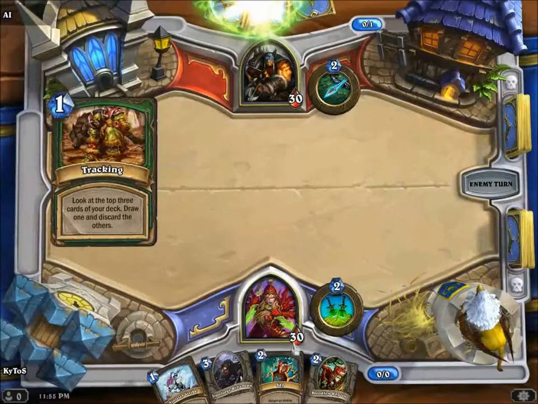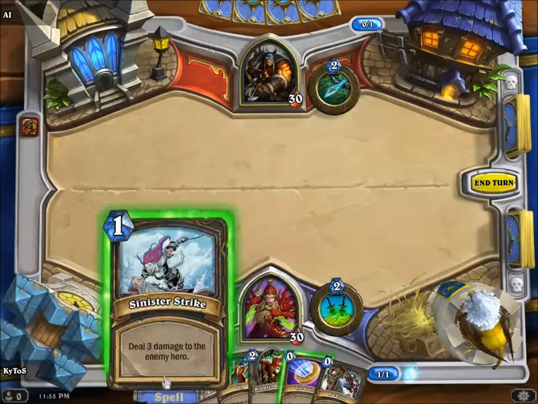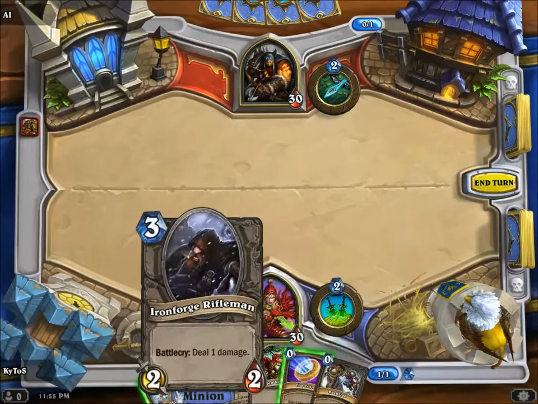Excuse me. Okay, so far so good. Got myself right. Okay, should I stab him first? Or are they combos? Let's do it. I end my turn.